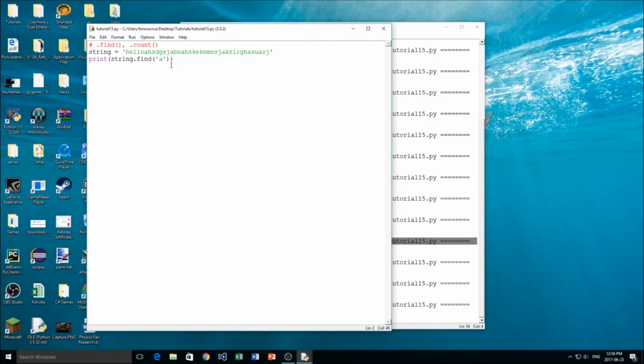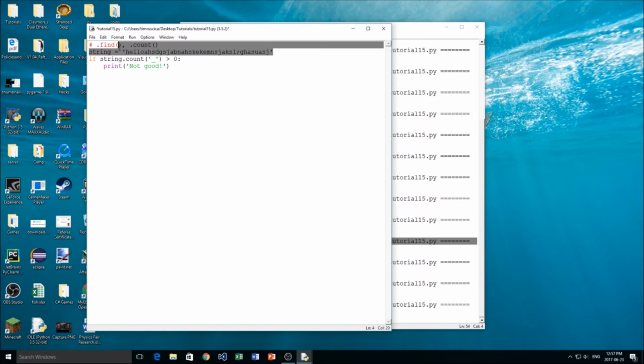Again, that's how you use .find and .count. It's very useful if you want to check certain things. So I'll show you an example of how we would use the .count method or the .find method to check a string. I'm going to say if string.count of an underscore, since I don't want to allow any underscores in my string, is greater than 0. We could also say not equal to 0. So if it contains at least one underscore, then we're not going to allow it. So we're going to print to the screen not good, just to show how this works.